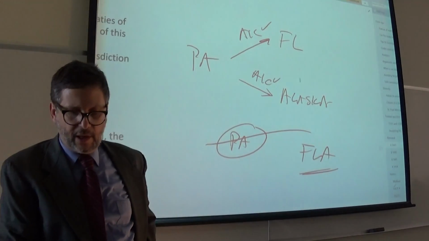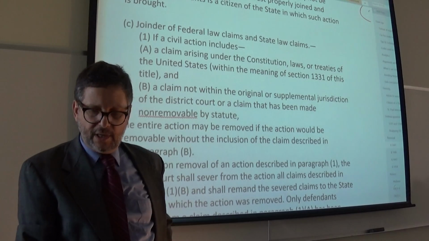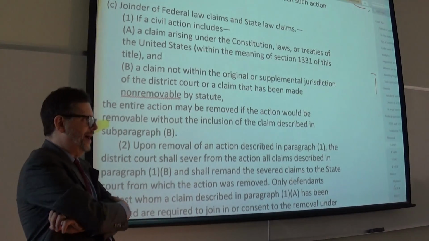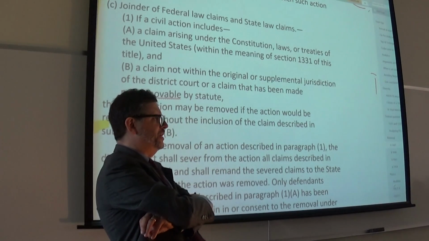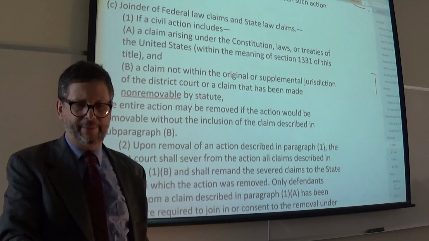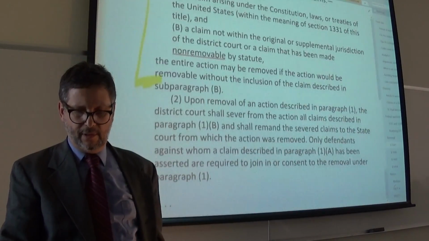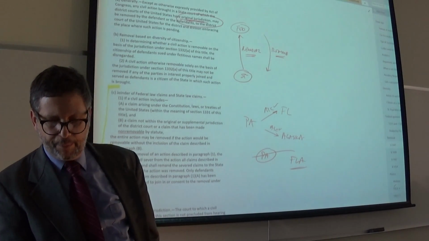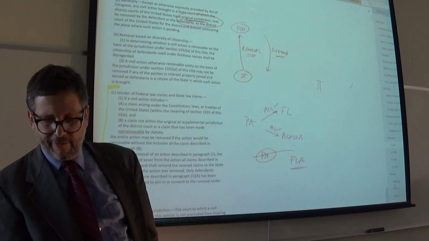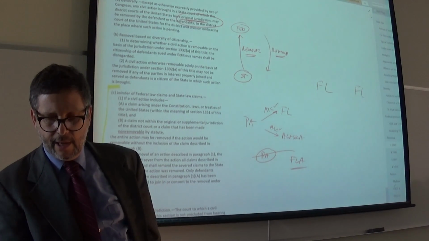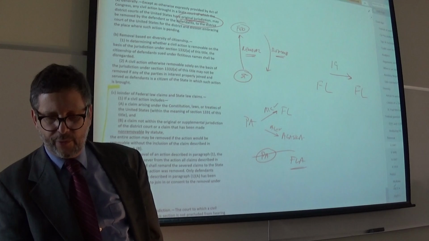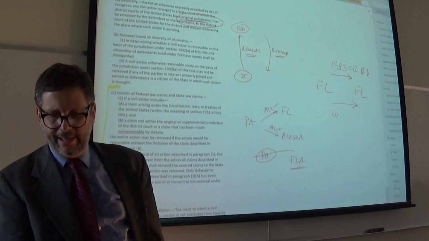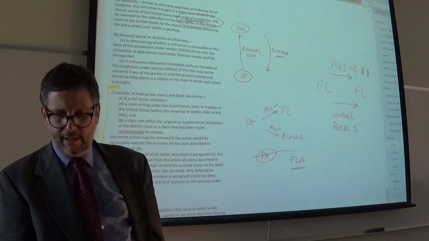There's another couple interesting things about removal, and then we move on. The first is this bizarre section, 1441(c). That applies when you have, and this kind of rarely happens, say you have a federal question and an unrelated state law claim and diversity is lacking. So for example, say you have, I'm running out of space. Let's see if I can move this. Okay, here, we'll just do it over here. Say you have P versus D, now let's make it Florida versus Florida, and there's two counts. One is for a 1983 civil rights violation seeking $1, okay?